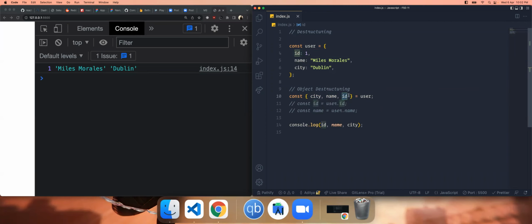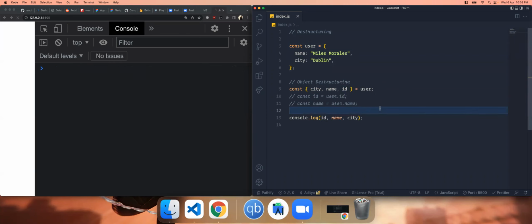Okay. But what if, let's say if I remove ID, and if I do console of ID this time, ID is undefined, because ID है ही नहीं यहाँ पर. But I want to say कि अगर ID नहीं है, if the user object does not contain ID, then give it a default value of something. And the simple way of doing it is just to use is equal to and give 100 or whatever you want.